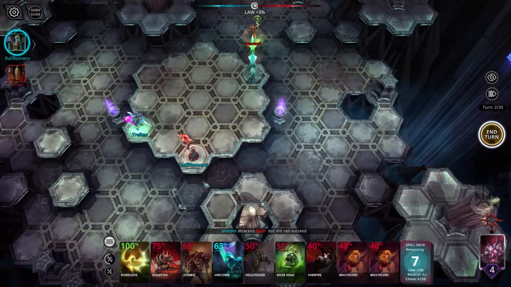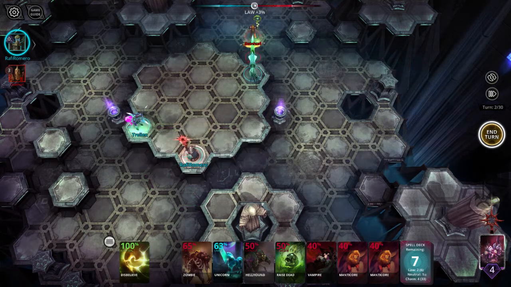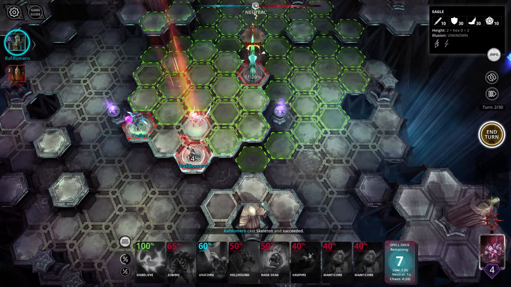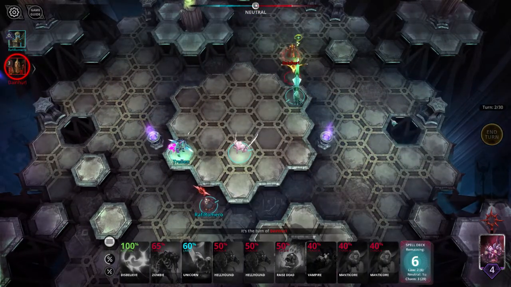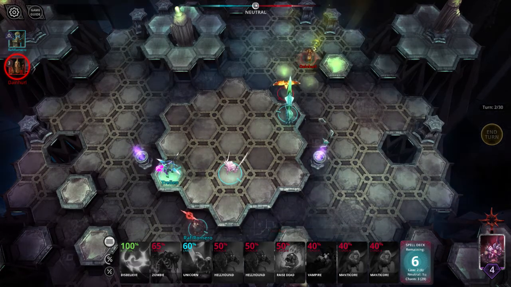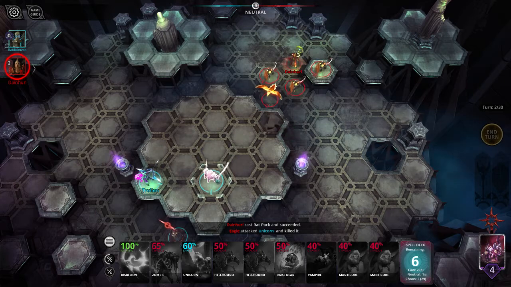That's a shame. Okay, let's cast a fake skeleton and back off. And then we won't get attacked by this eagle. That is unfortunate.